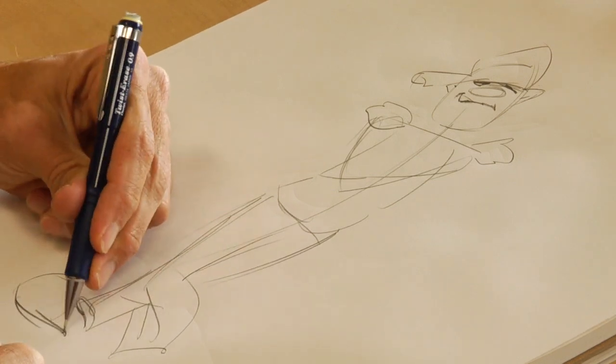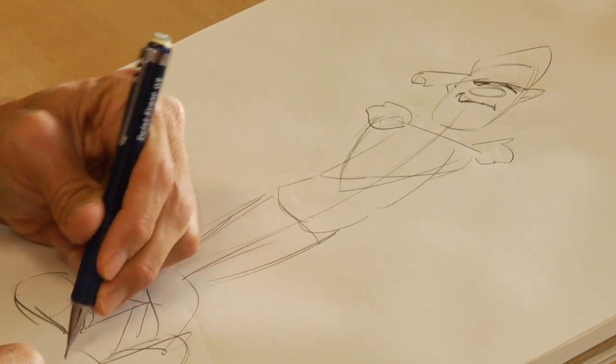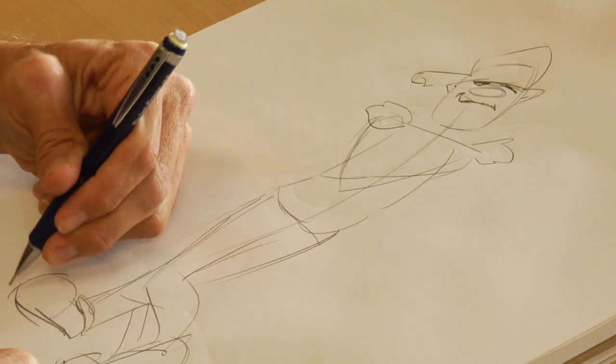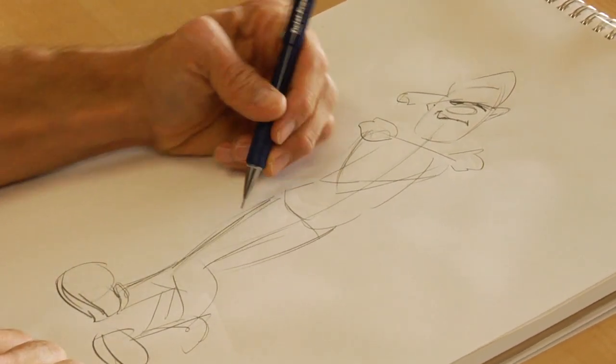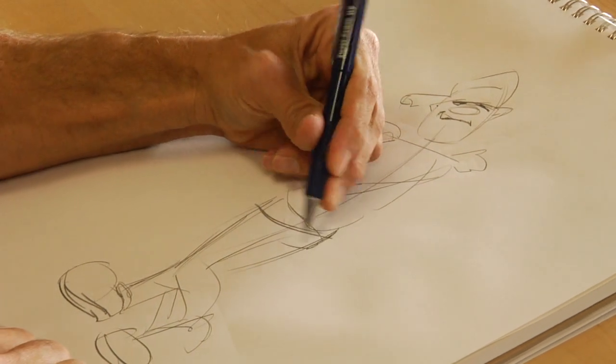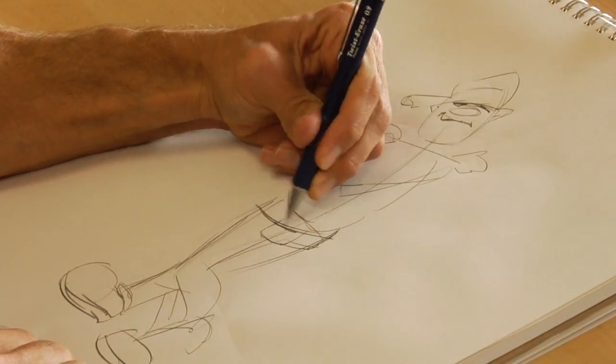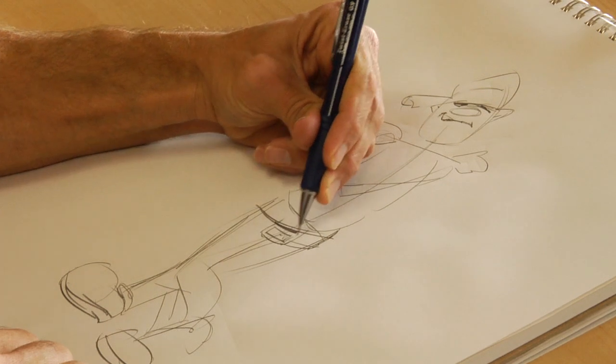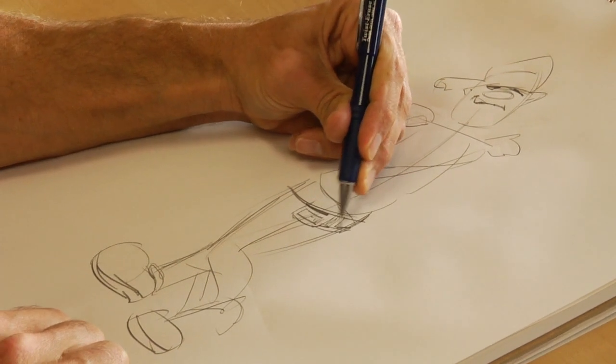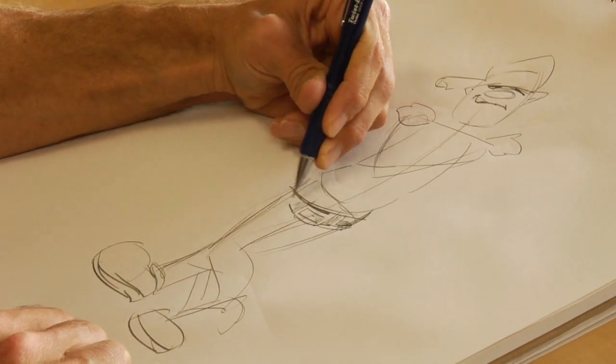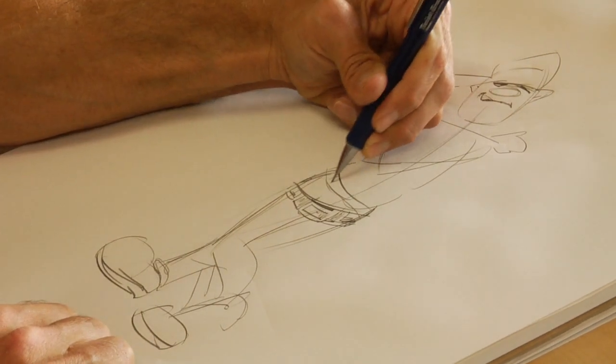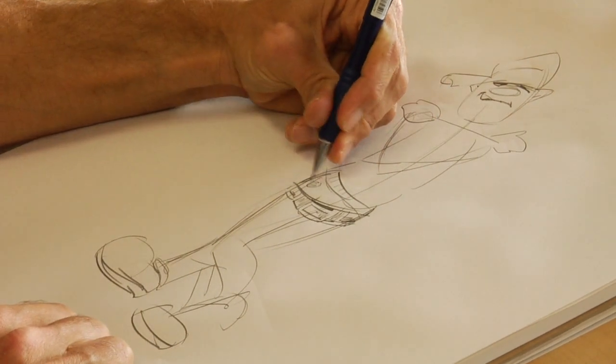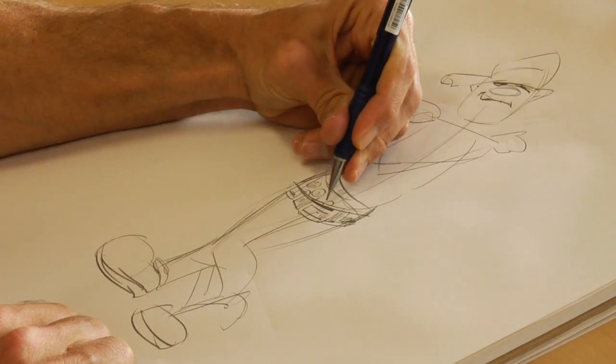Now, shoes are very important. Let's make them kind of big, with a big sole on them. Then drop them pants down a little bit. The style now is to wear them low. So we're going to drop them down. This would probably be conservative by gangster estimates. And then maybe some boxer shorts up at the top.